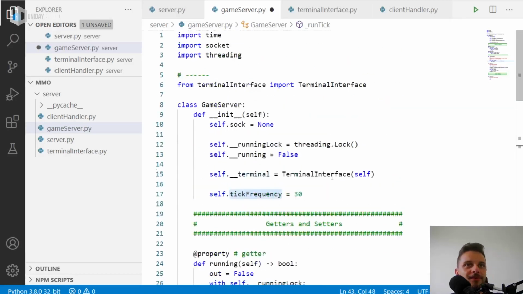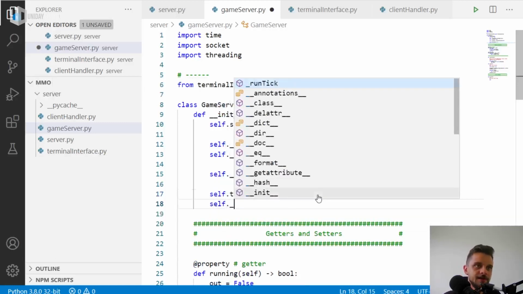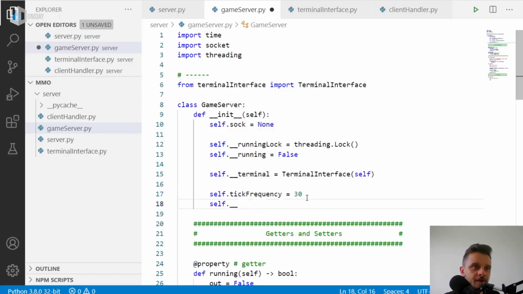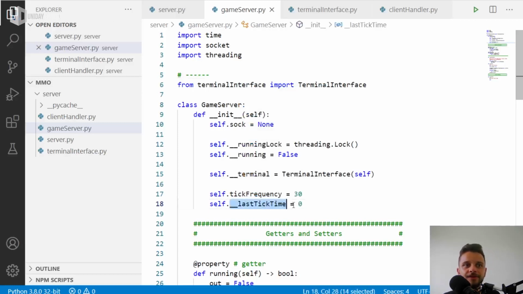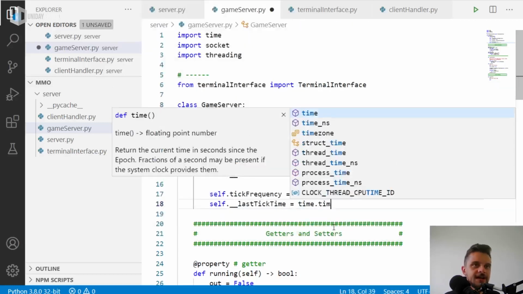And why did I import the time? Because time has a very useful function called time, and it's gonna return the timing in seconds of your system basically, and we can use that to figure that out. Okay, so let me create a private variable called last tick time, and I'm gonna set it to 0 by default. Okay, actually let me call it time.time.